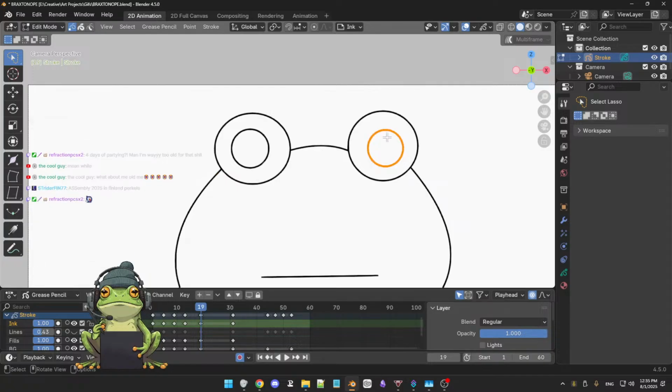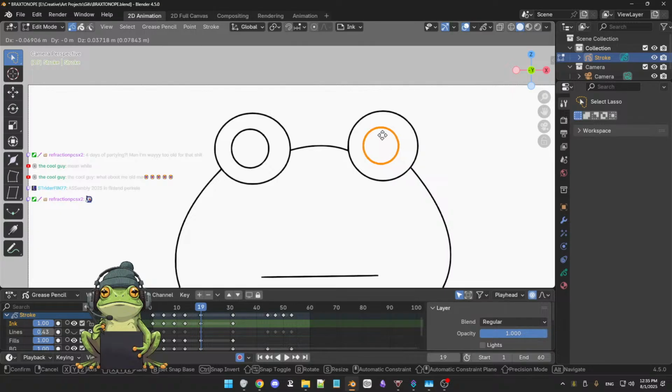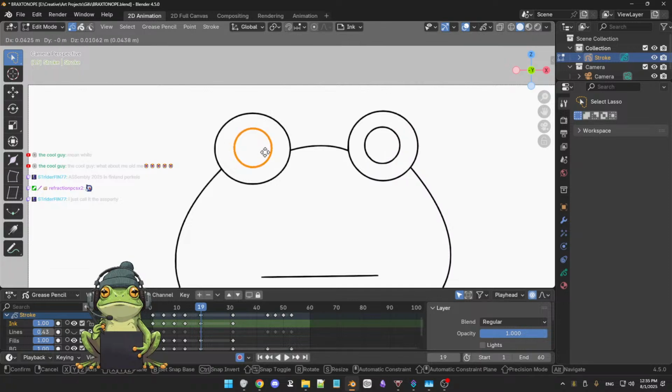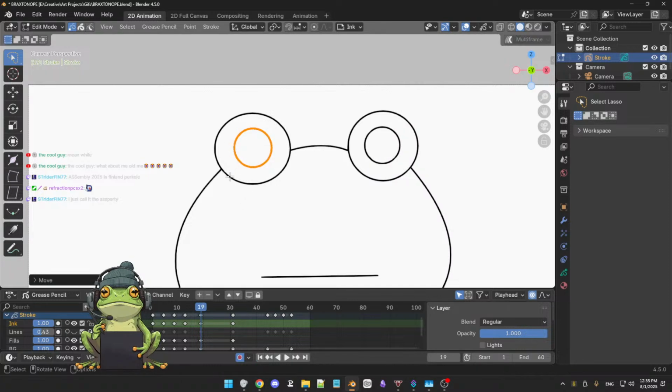Remove that. G to move. It's almost like I know what I'm doing. Almost. Alright.